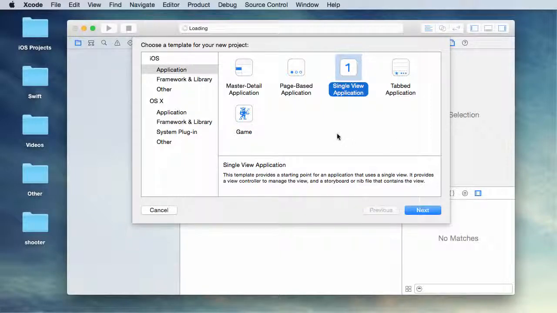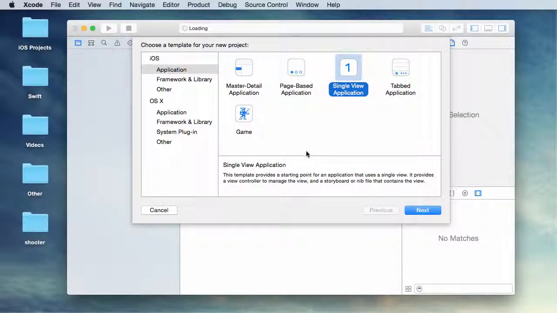Now, what is Sprite Kit? Sprite Kit is a game technology that's built into iOS, and it makes it really easy to make 2D games. It takes care of all the hard stuff like collision detection and physics, and it gives you all these tools so you can just concentrate on what you want your game to be and the fun part of it. So it's easier just to show you guys, to be honest, instead of giving you a definition of what it is. So let's go ahead and get started.